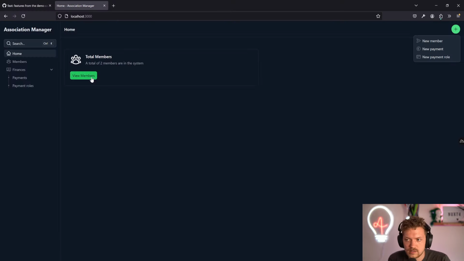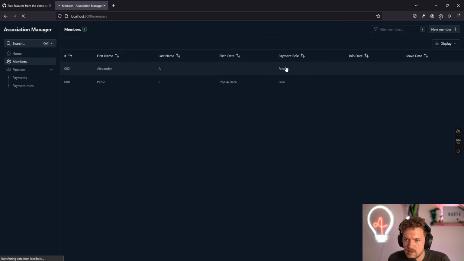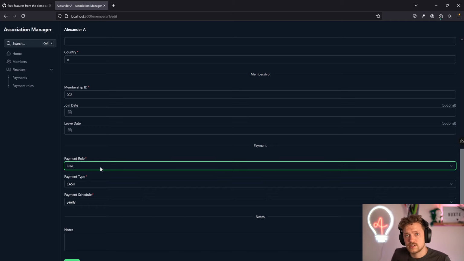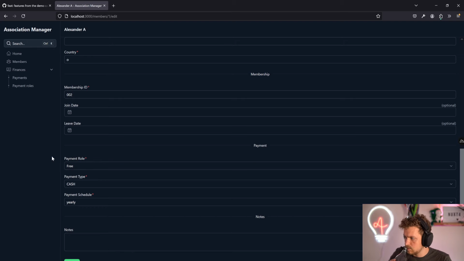Because if we go and let's say have a member here, this payment role is not connected. It's not hooked up, right? It doesn't work. I can't just say payment role and then select one here. So we need to pull that out and make sure that actually works. So I think that's a good start for now to get into the application again, because I really haven't touched the code for 2 months. So what I want to do is we want to save the payment roles in the database. We want to pre-fill this. We want to make sure the schema and Zod is also only accepting the roles from here. And when we change something here, it should be set nicely. Okay.